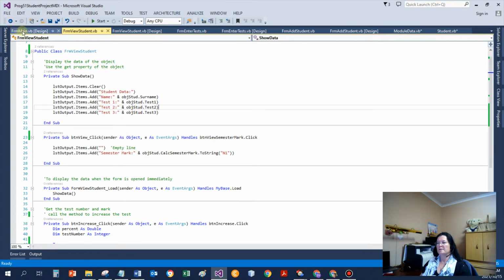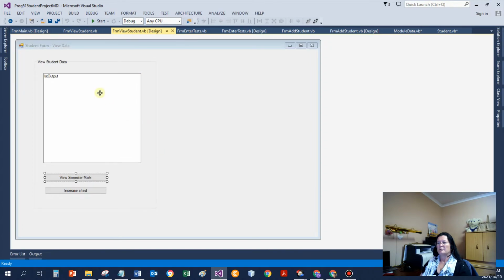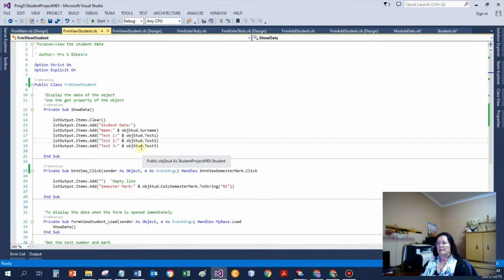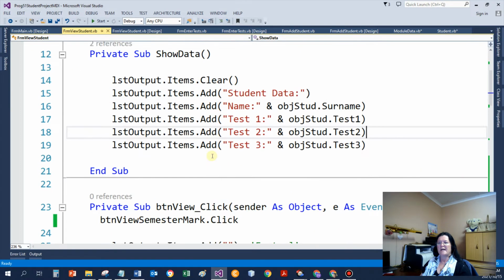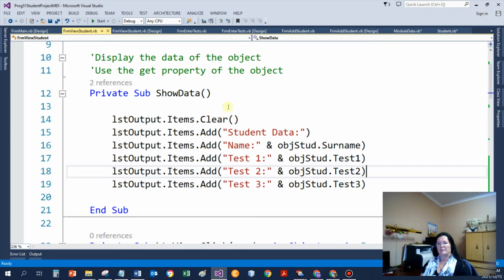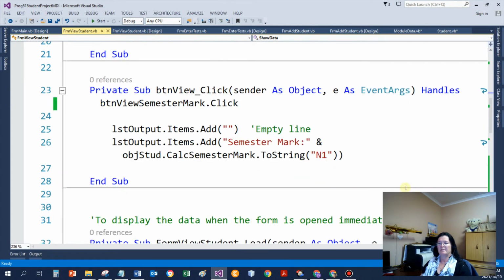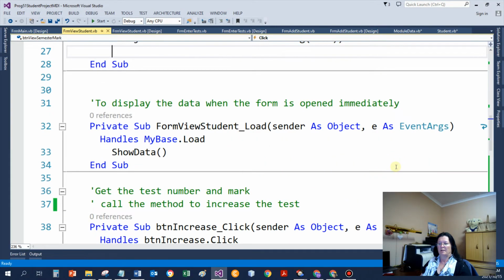Form view students, got a list box and two buttons. Right at the top, it's got a show data procedure to display the data. Button view just displays the semester mark.